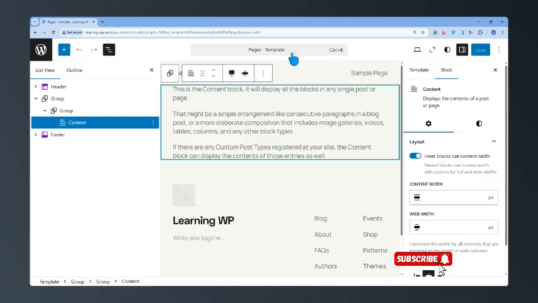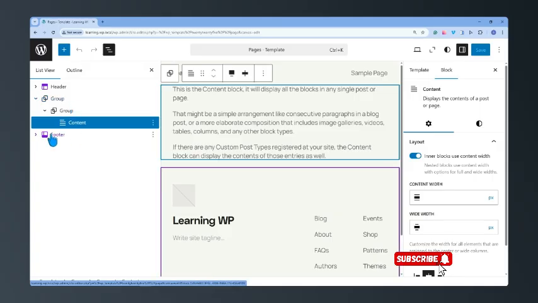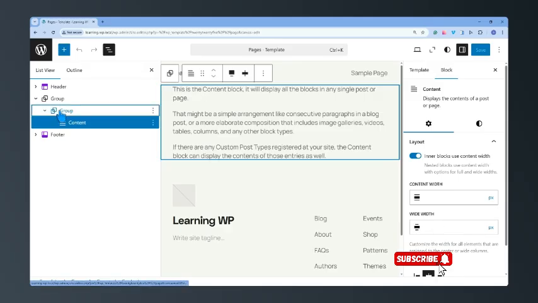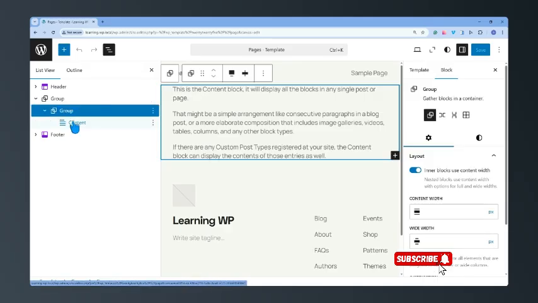But presently, we are on the pages template. So any blocks you have on your single page, and any page can be about, can be home, can be contact, it will assume this structure. You have the header, you have this group wrapper, and then you have the footer. Right? You can modify this. You can say you want your title to be before the content. That means you don't have to manually add the title when you are working on a certain page.